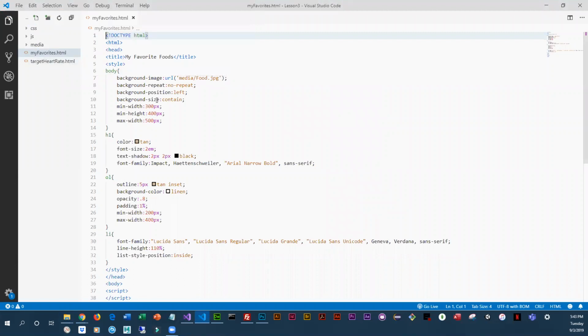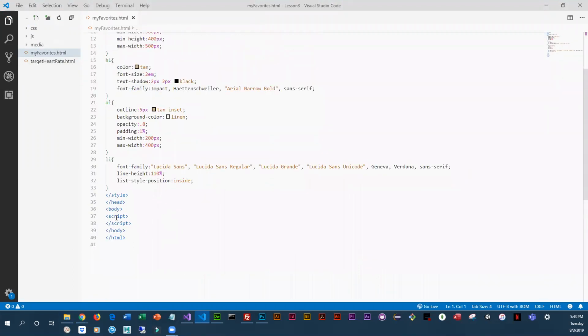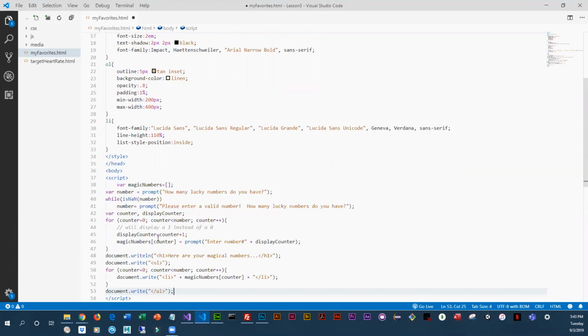And let's see, so we've got all of that set up. And you can see in the body, we have the script tag. The reason that we have to put this in the body is because we are using document write. And let's see, so instead of magic numbers, we are dealing with food.